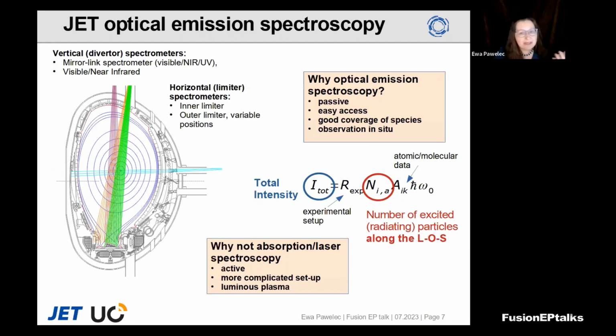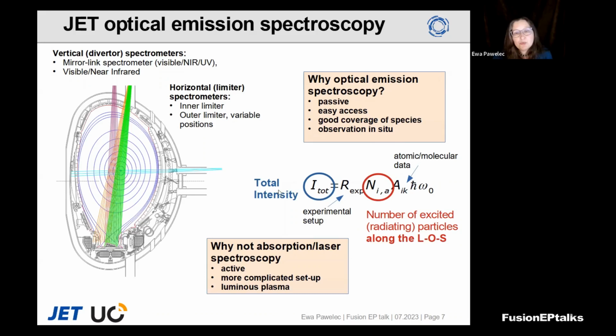It can cover many, many species if you have a relatively large wavelength range, and you are observing in this place where you are looking, because as I told you, the molecules are in a very thin layer, so they may be observed that way easily. So absorption spectroscopy, laser spectroscopy, is not necessarily better in this case, and it's definitely much more complex from the technical point of view.